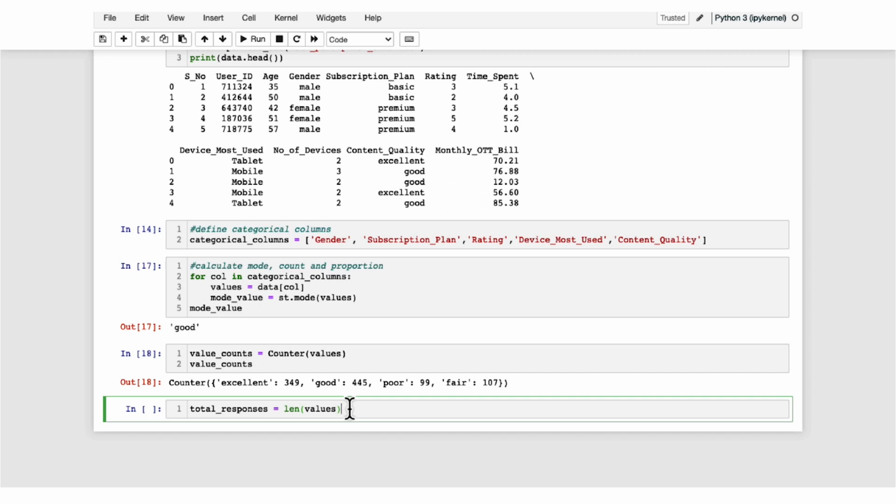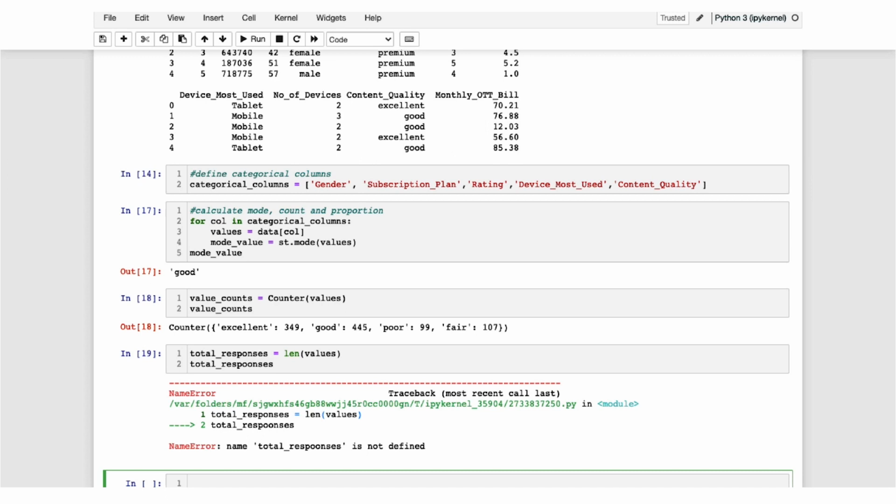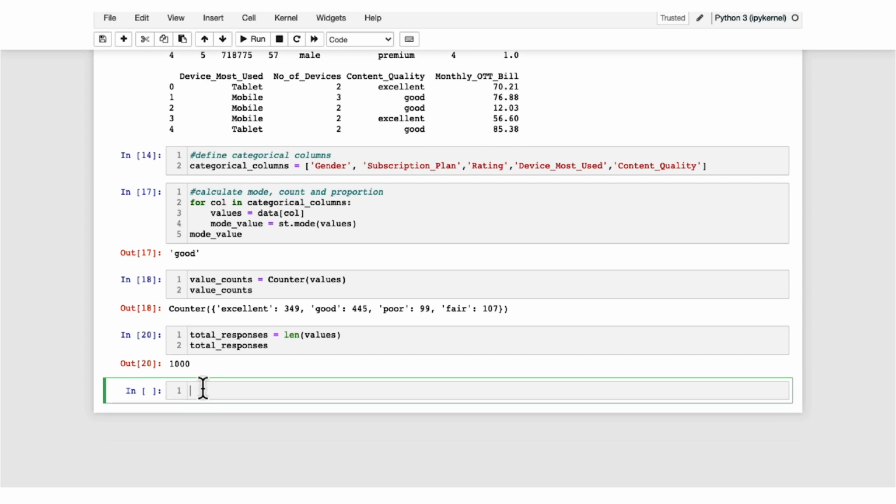Let me just see what the answer is for total responses. It is 1000. You have to be very careful with the spelling, that is why the error was coming. Now we will calculate the proportion.